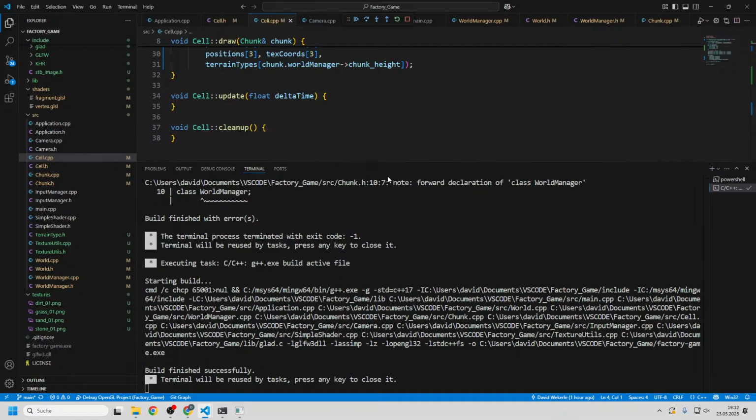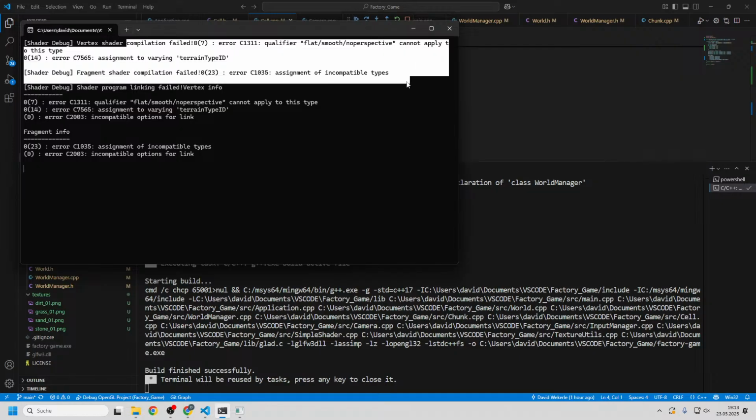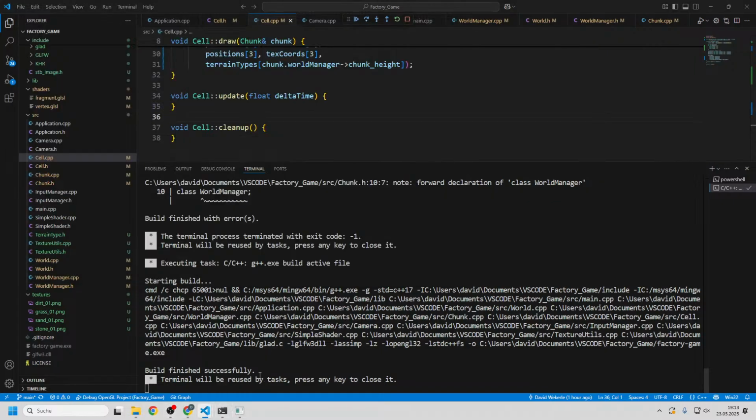It finished, that's great. Where did it go? Okay, we got some issues here. Vertex shader compilation fails. Let's just pass that to our friend, so we don't have to think about shader language too much, and hope that it's gonna get that done.